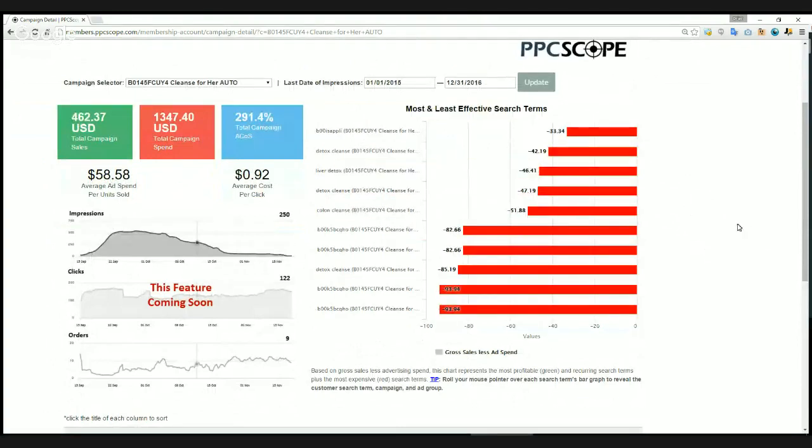That's a big red flag. Instead of the top 10 showing green, I have a whole list of things that I need to fix.